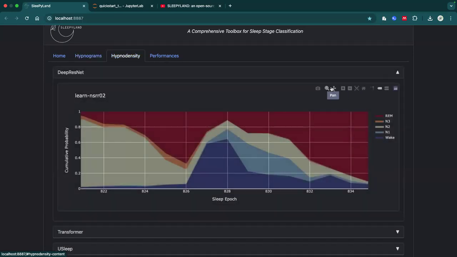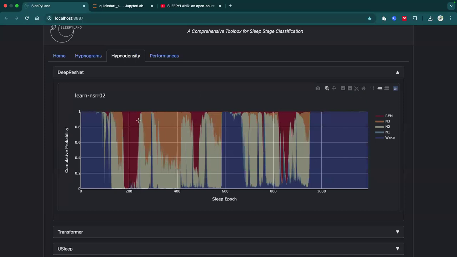That's the kind of information we're plotting here, and it will be really useful because you may use for each epoch the probabilities from all these sleep stages to do something else. It has been shown that these probabilities are really useful if you want to predict some disease, for example.